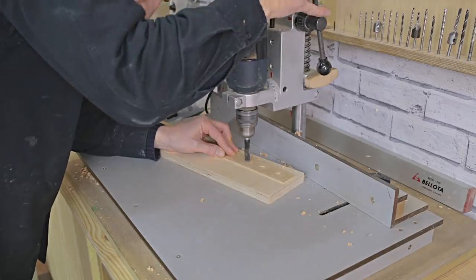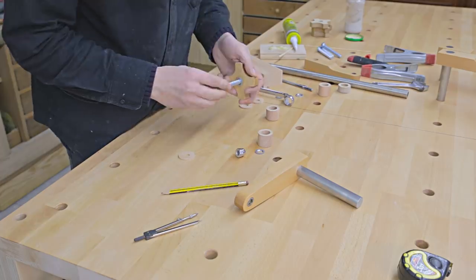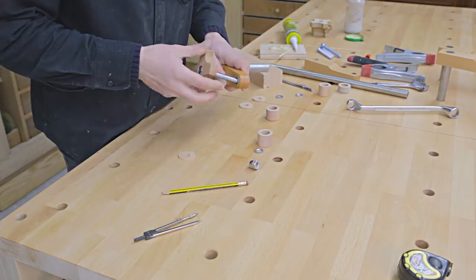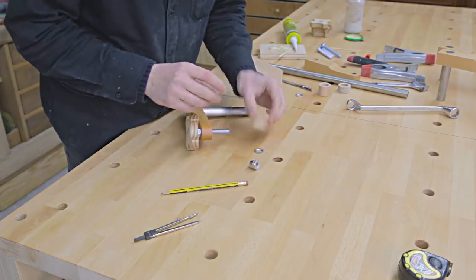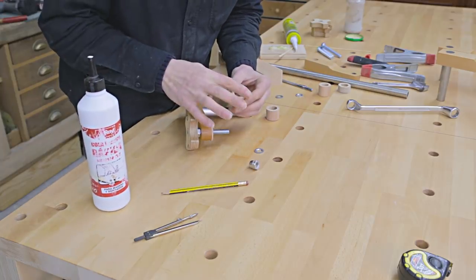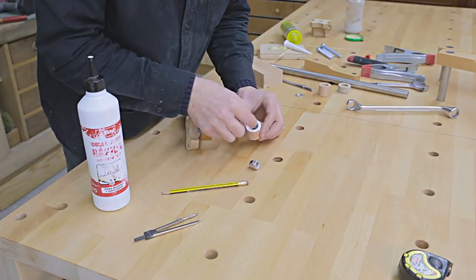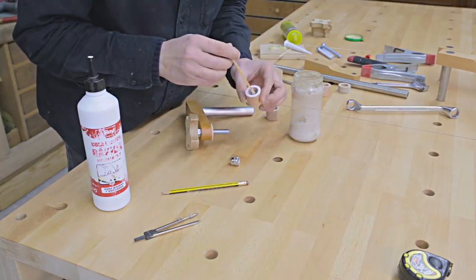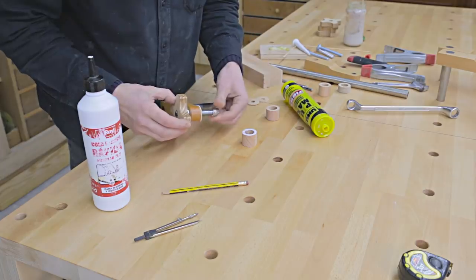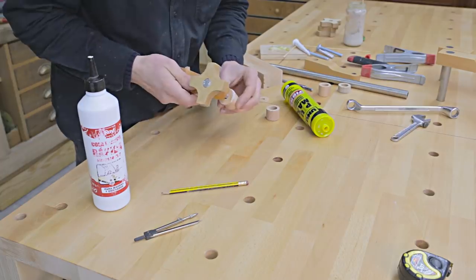I'll cut the pressure pad covers from another piece of beech wood, and now I can put together the hold fast clamps. First I put screws in the knobs I already built and lock them with a nut and a washer. I could also use a long handle like the ones clamps usually come with, but I prefer knobs as they take up less space. I apply glue to fasten the pressure pad covers, put in the washers, and use some grease for lubrication so that the cap nut turns more easily. I also put some polyurethane adhesive between the cap nut and the screw, tighten the screw, and apply pressure between the pad and its covers.